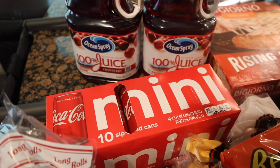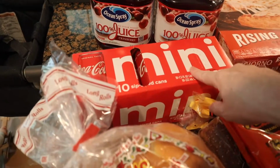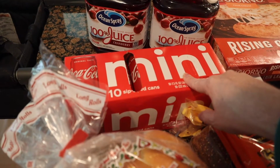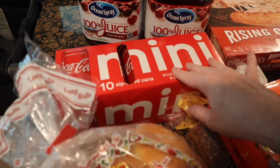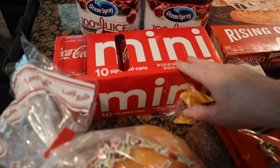So Matt has been complaining all week that we're out of cranberry juice. He likes to mix this with seltzer, so I got him 2 of these Jigunda things, not on sale. I got some mini Cokes because on Cinco de Mayo when I filmed the tortilla video, I got a migraine, which was awful. And for some reason, it might be mental, I like to have Coca-Cola, regular, not diet. So I got some of these just to keep for like medical purposes. So we jokingly call them medical Cokes.